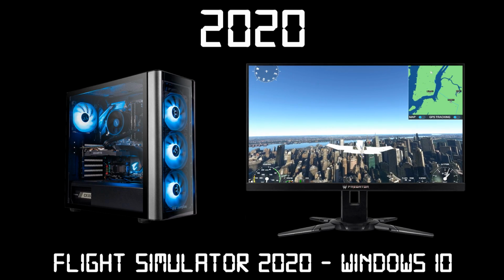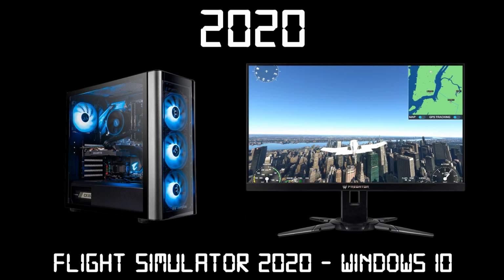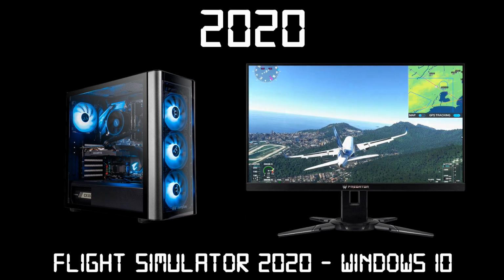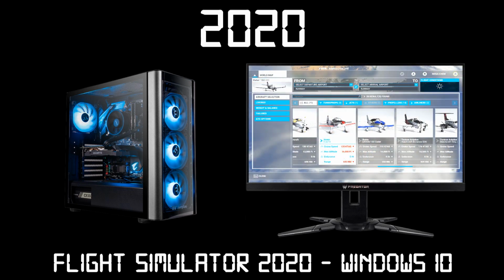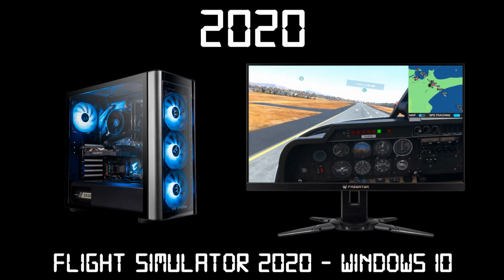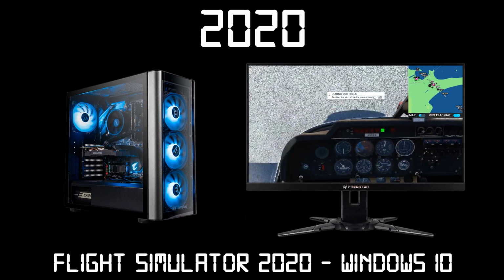In this episode, we'll be taking a look at Flight Simulator 2020 for Windows 10. This game allows you to freely fly around the entire Earth in a variety of different planes. Will Diana be able to take off and land successfully? Keep watching to find out.